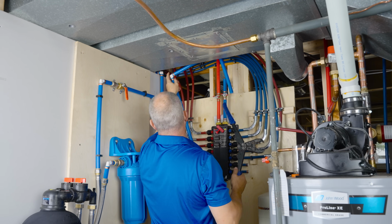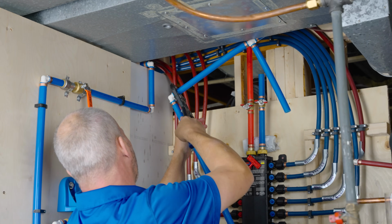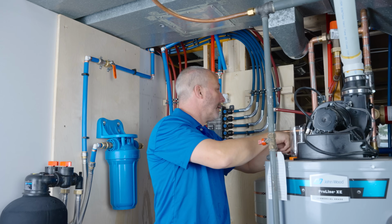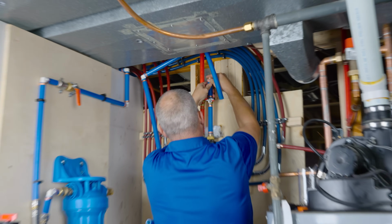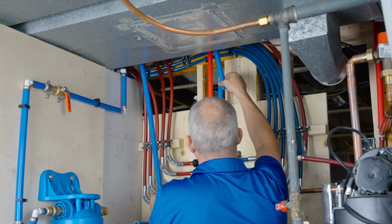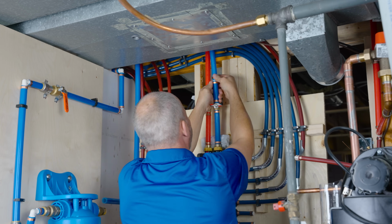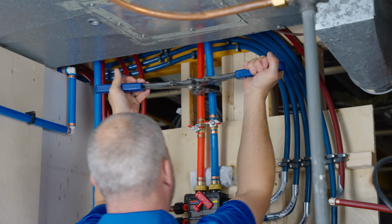I must have done something on a weird angle. While I'm at it, I might as well do the one on the top as well, now that I got so much better access. Yeah, that one was already fine. It was easy. Okay. But at least this crimp here is going to be accessible. Here we go. Now, we better get this right this time because there's only so many fittings and so many crimps or so many couplings you can throw in a plumbing system.